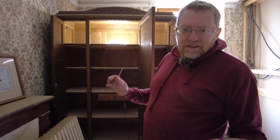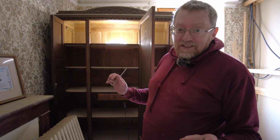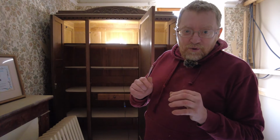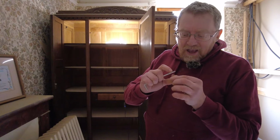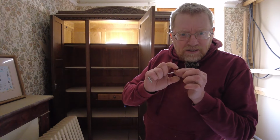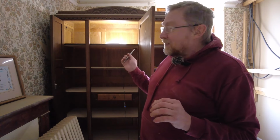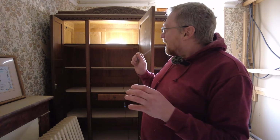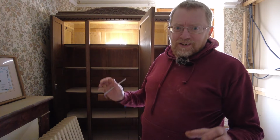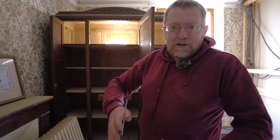If you think it was the Swedish that invented flat pack furniture, think again, because these grand old wardrobes from times gone by, they are works of art. We saw a wardrobe in a brocante the other day, and the fittings that hold these things together were rose hips and acorns, literally brass works of art. But yeah, I've got to take this one apart, and I'm going to do it on my own. They are really, really heavyweight pieces of kit. The sides and the backs of them are truly solid pieces of furniture. So hopefully it just doesn't all disassemble and flatten me as I go. So yeah, wish me luck.